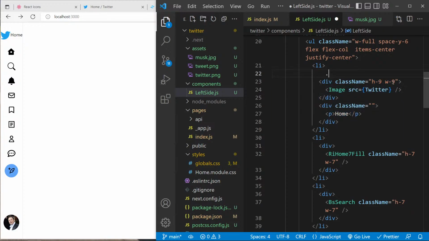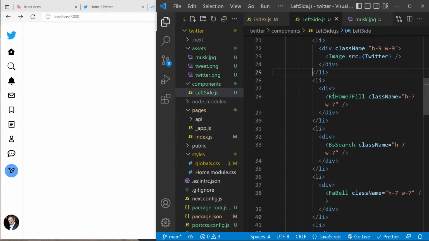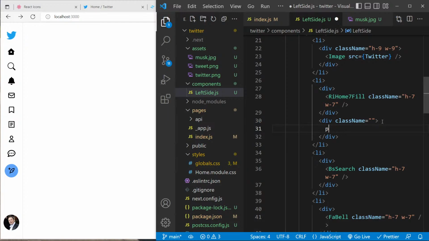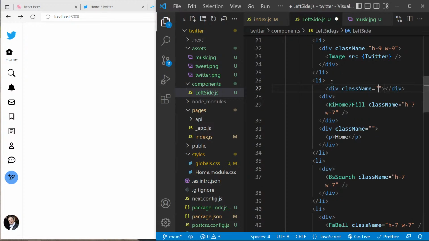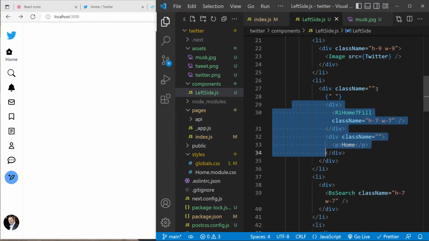Oh, I'm adding this to the Twitter, so no, it's not this one. Save. Oh, we want it to add to the home, so I'm gonna create another div right here. I'm gonna say we want a paragraph with home, and save. Nice. Gonna create another div and put these two inside this one.